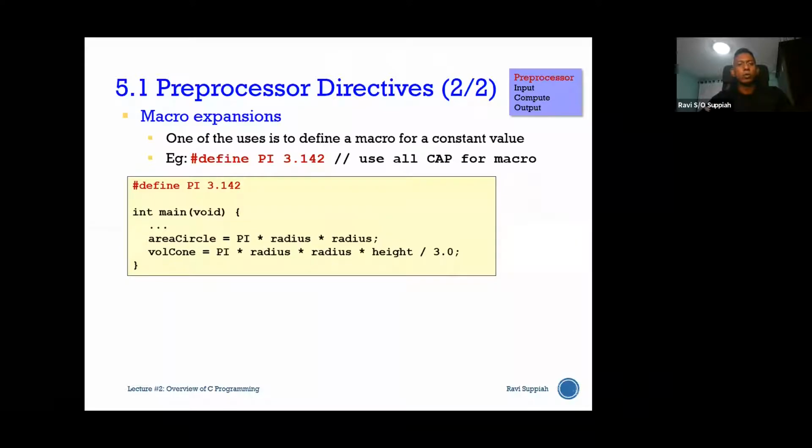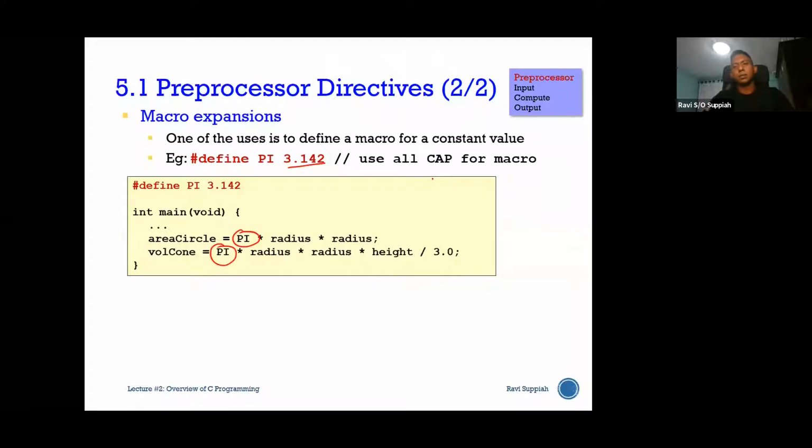In terms of using a macro as a constant, the advantage clearly is that you can always change this constant value in only one location, and automatically it gets updated everywhere you use it in your code. So that is definitely a big advantage to you. If after you write your code, instead of 3 decimal points, you want to change to 5 decimal points or 2 decimal points, you can always just change it in one place and it gets automatically reflected everywhere else. So that is the biggest advantage of using this #define.